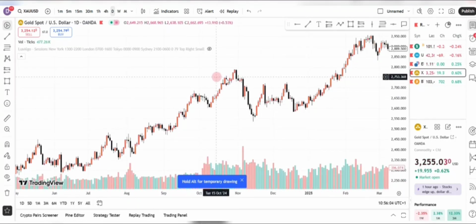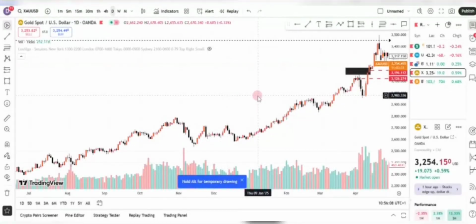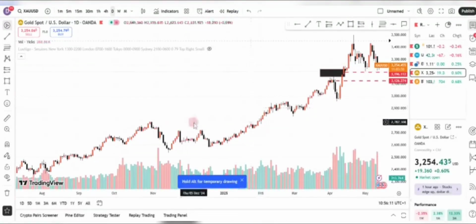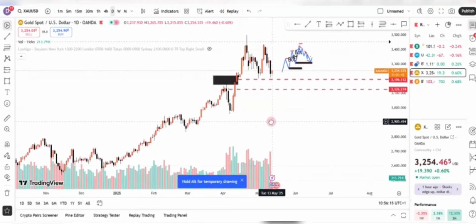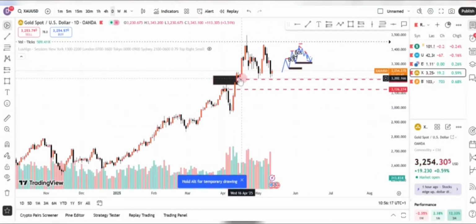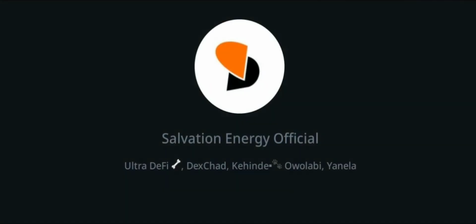Just observe the sizes. You can see the average sizes. You can also get an idea of the average size that gold moves in a day. Do you understand what I'm saying? Now, but then come and see. This is a very big candle. This is a very big one. These candles are like 2-3 times of what you're having here. 2, 3, 4, 5 times.